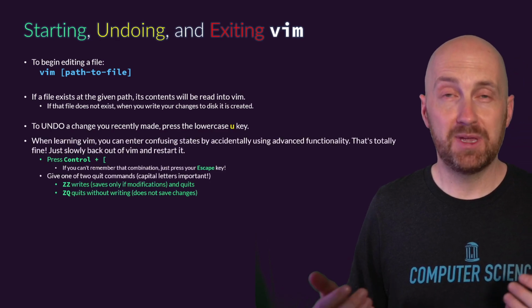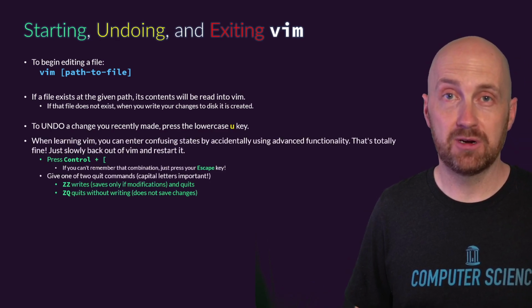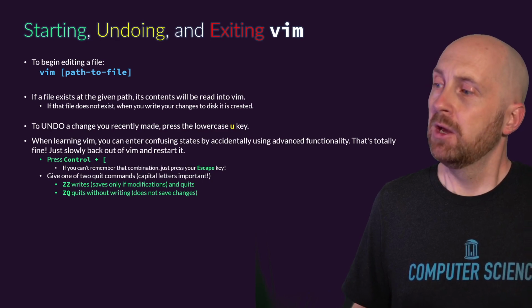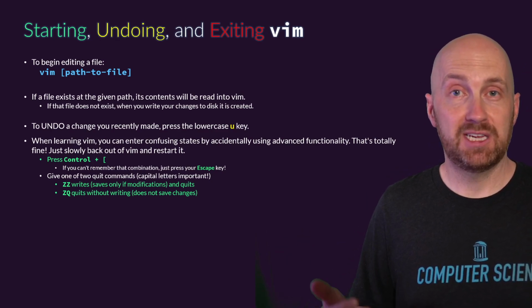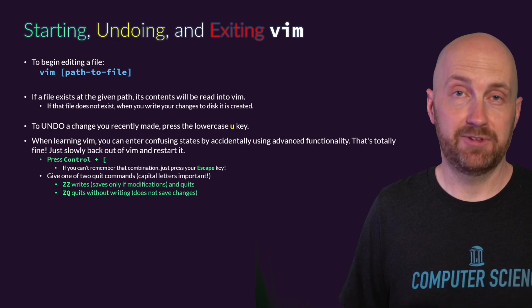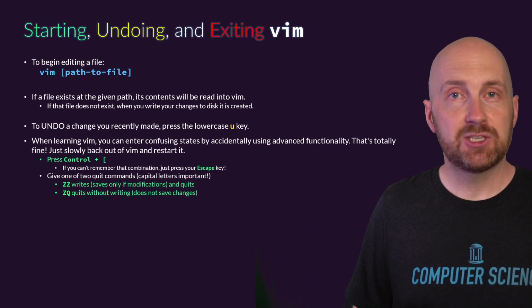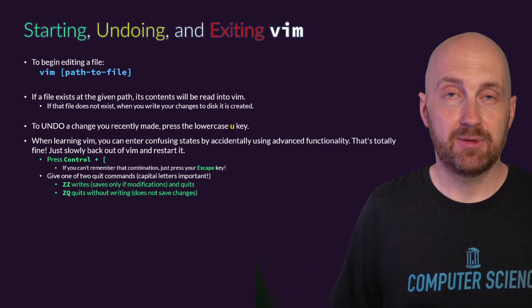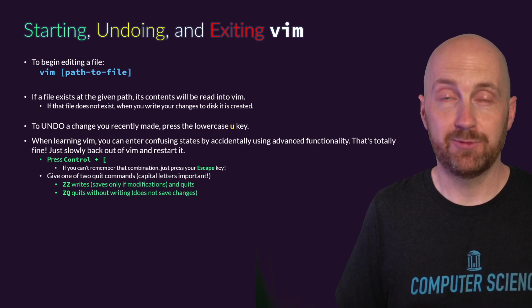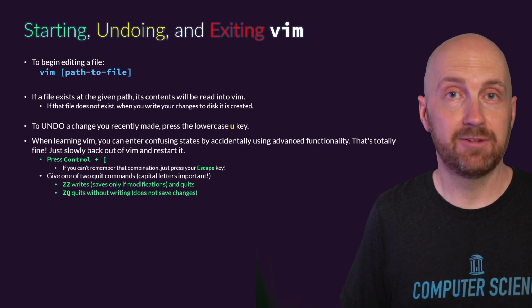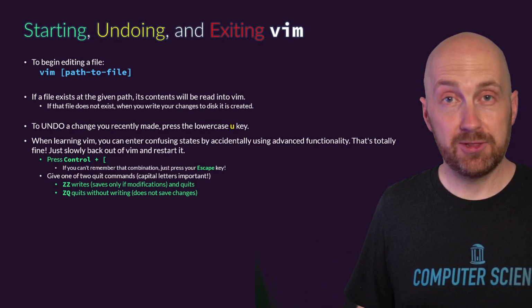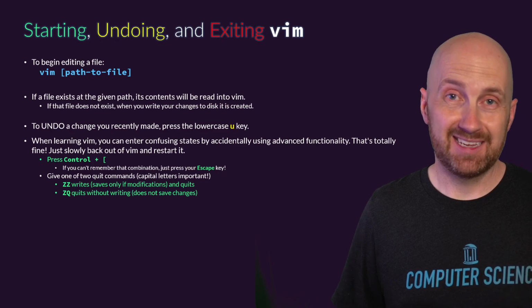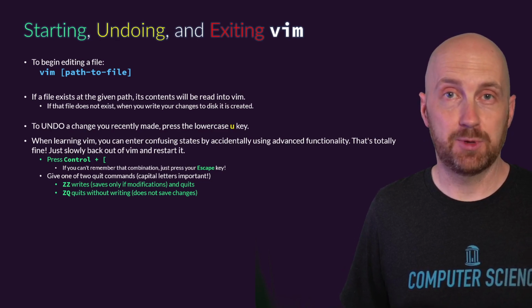Additionally, because Vim is modal, which you'll hear more about in just a moment, you are often going to want to get back to the mode that allows you to easily save your work and exit out of Vim. The easiest way to do this, and the keystrokes to remember if you find yourself in a place that you need to get out of, is Control plus open square bracket. There are other keys you can use, like the escape key, which is actually synonymous with this.